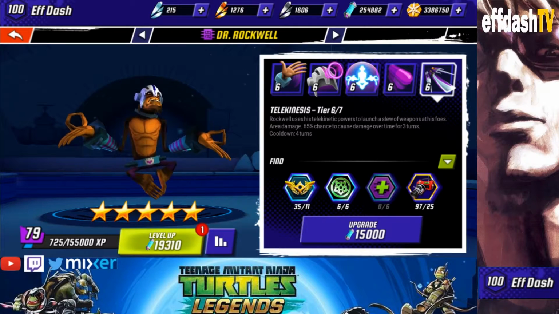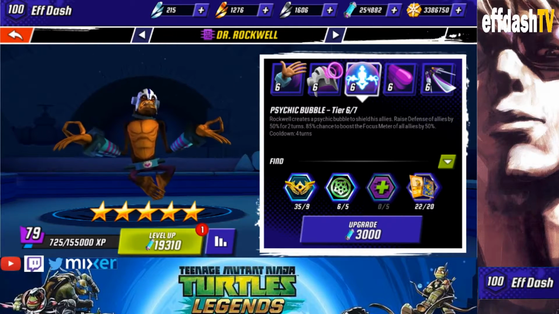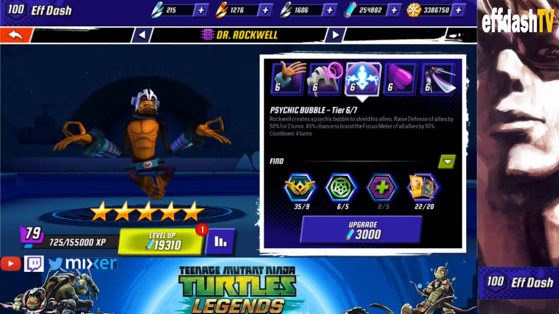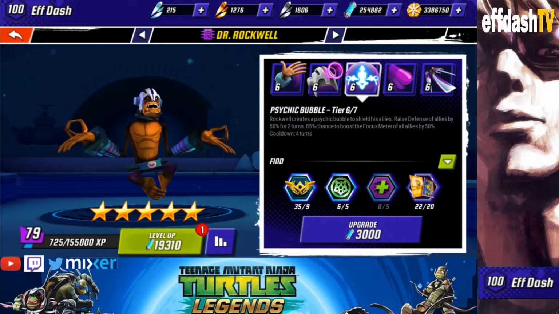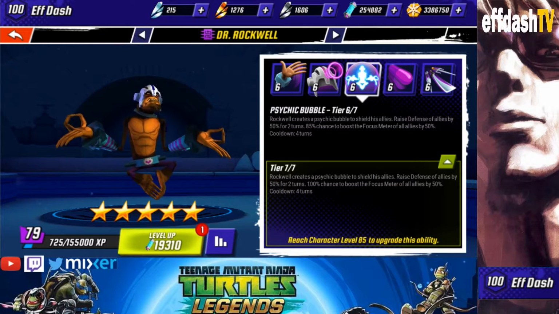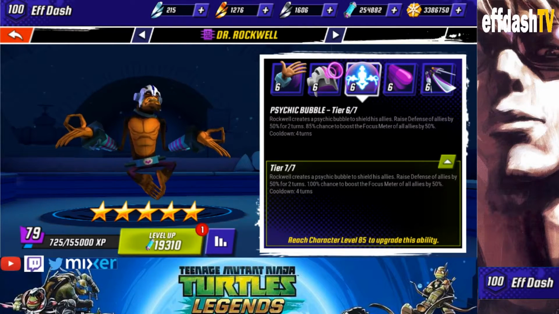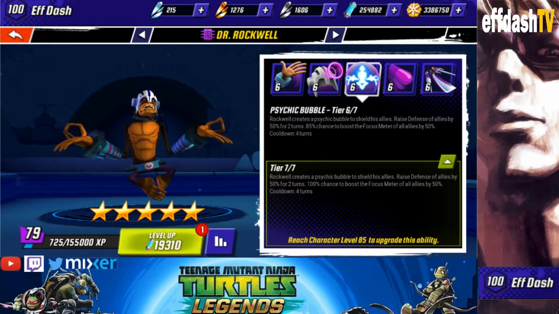So with Rockwell, I'm going to start off with his 3rd ability first, and that's Psychic Bubble. So with Psychic Bubble, Rockwell creates a Psychic Bubble to shield his allies, and he's going to raise defense by 50% for 2 turns. Then he's going to give you a 100% chance to boost your focus meter by 50%. So not only are you going to get defense, but now you're going to get 100% chance to get additional focus meter. So definitely that's by far his best ability there.